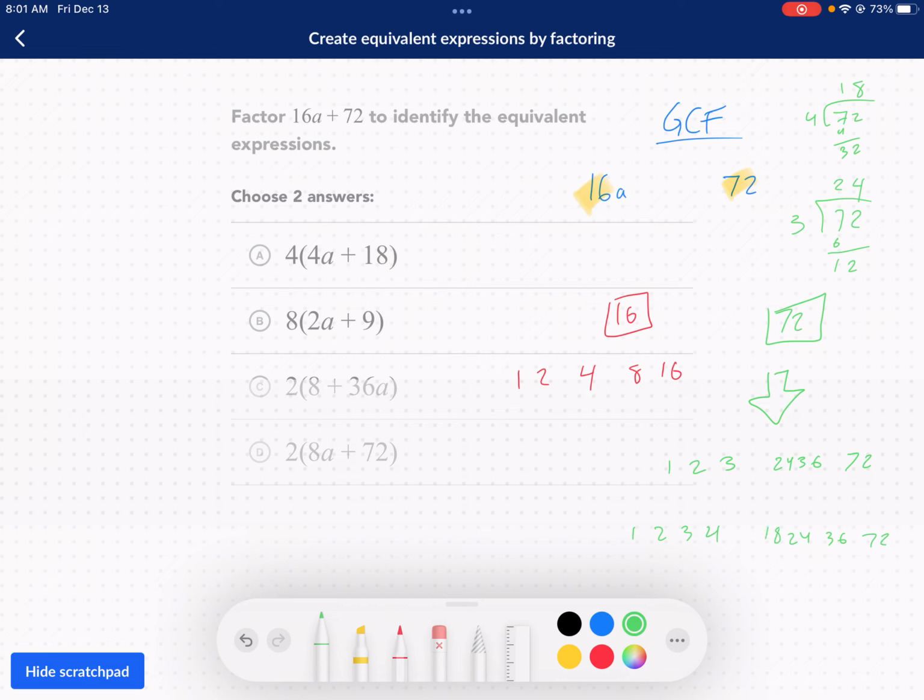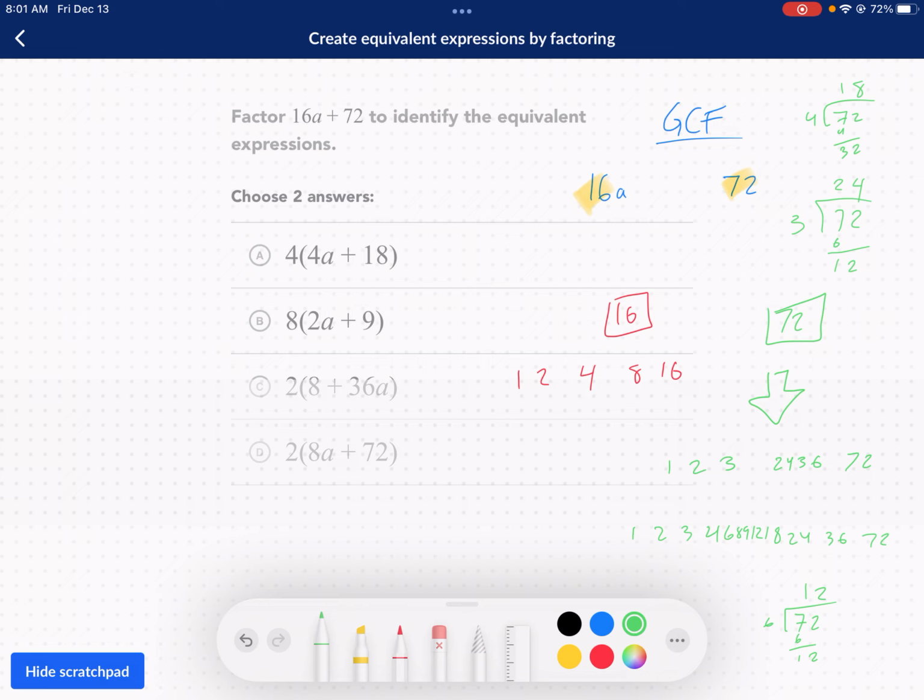5 is a no. 6, not sure about. I think it is, though, because it's a factor of 36, so it's definitely going to be a factor of 72. So we do 6, goes in 1 time, 1 and then 2, so it's 12. So 6 and 12, almost to the middle here. This is pretty time consuming. Then I have 8 and 9, I'm done. Okay, so 8 and 9, those are my last ones.